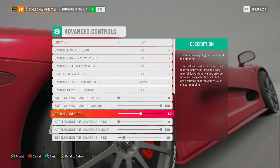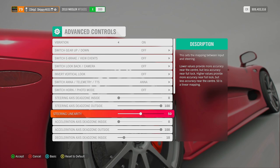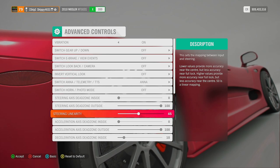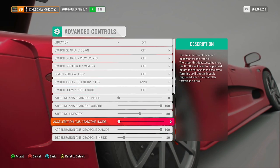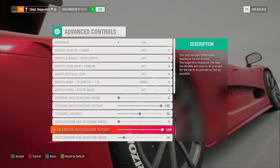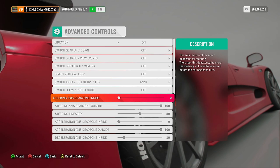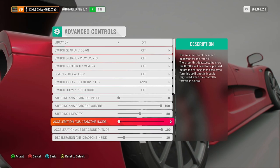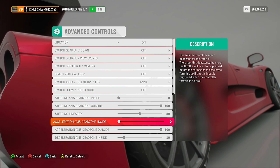Now steering linearity, I probably completely butchered that word, but I've got this set to 50. Some people like to have it at 45, but I found 50 works best for me. Acceleration axis dead zone inside set to 0, acceleration axis dead zone outside set to 100. This works just the same as the steering axis dead zone inside and outside. As soon as you start putting inputs on that accelerator, they're going to happen almost instantaneously.